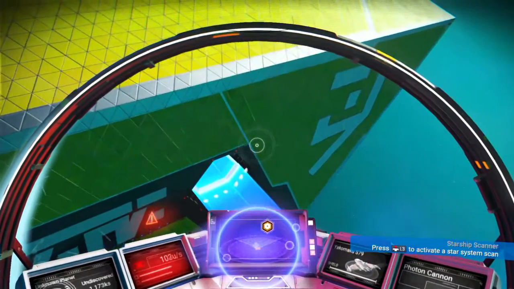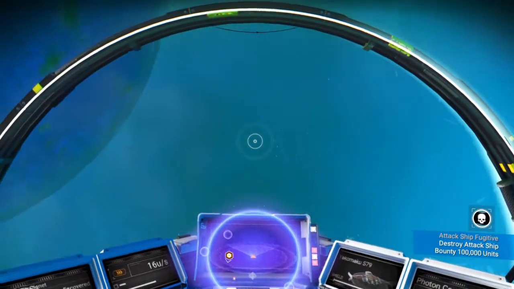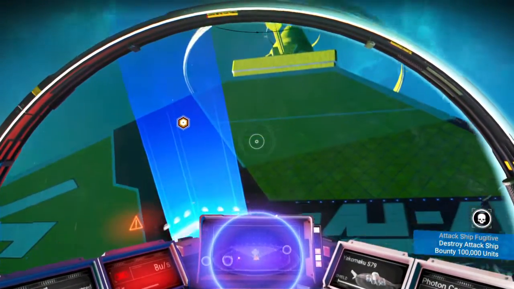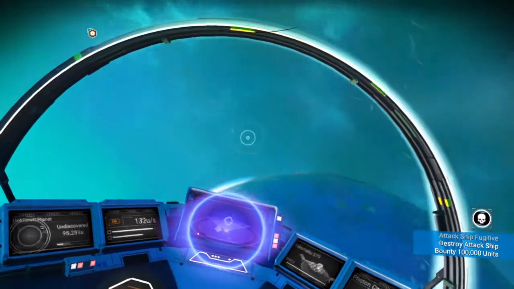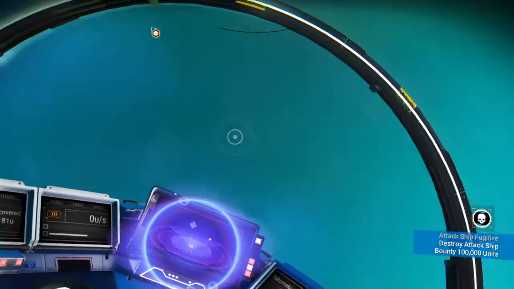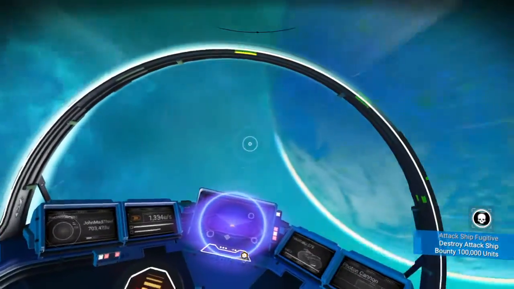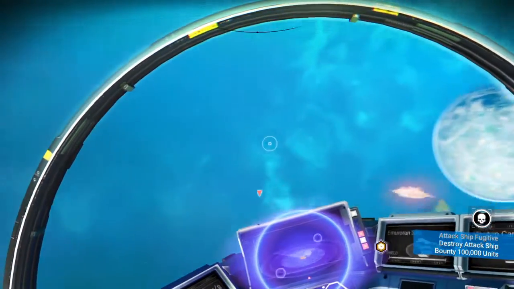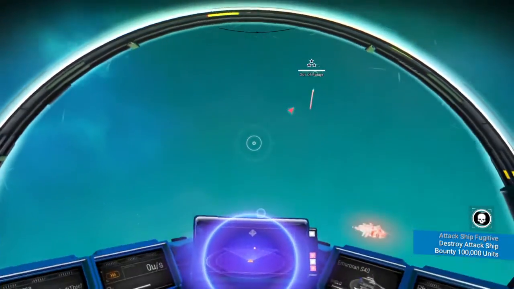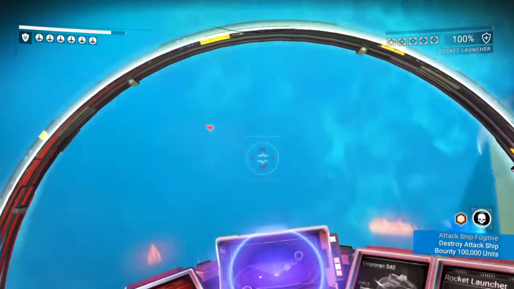What will they do when I'm near the space station? Warning. Threat detected. Oh, there's a bounty. Alright, I'll take them on. I guess because I was too close to the space station for the pirate to really engage me. But my signal's still going on. Oh, there we go. Oh, wow. That was fast.